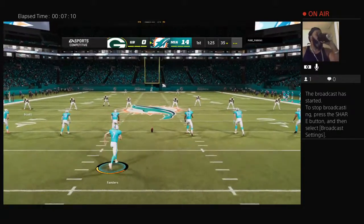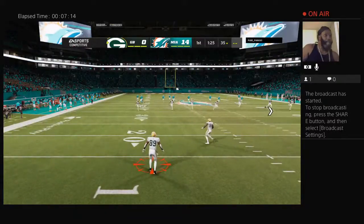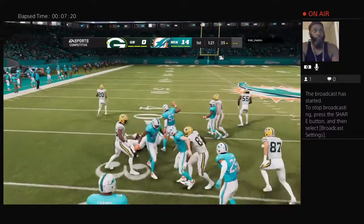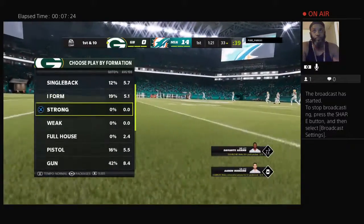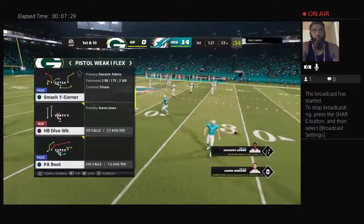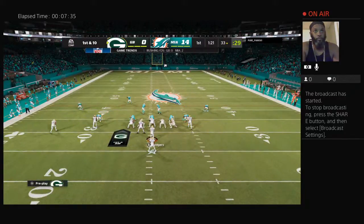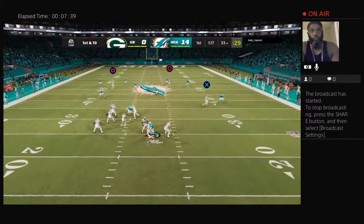So they throw the pick-6. They'll get another shot at it now as this one's in the air. And here's Lewis. And they're going to start this drive in pretty good shape as they get it up past the 30. The Packer offense ready to get their next drive underway. Following the pick-6, they have decent field position. We'll see how they attack this one.